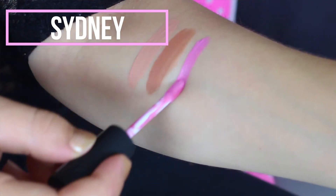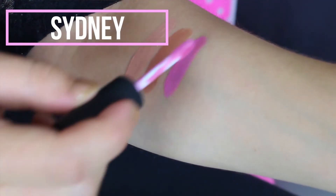So up next we have Sydney. Sydney is pretty! So far what I'm noticing with the soft matte lip creams is that you do have to build them up so they don't look too sheer or streaky, but the colors are beautiful and the finish is matte, which I love.